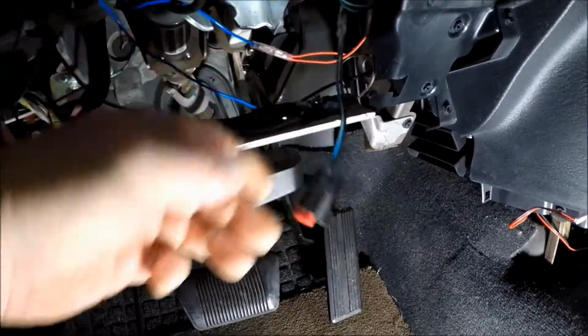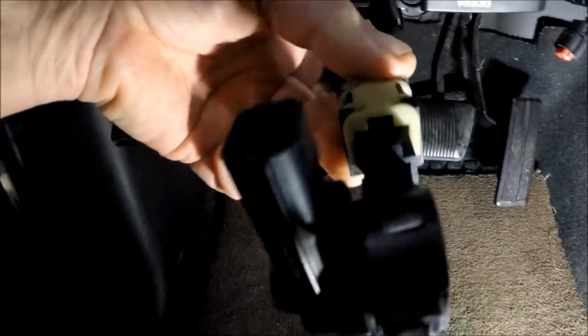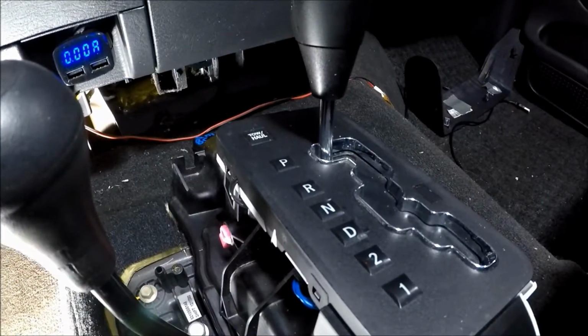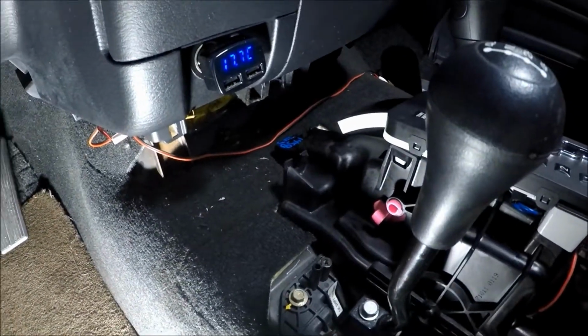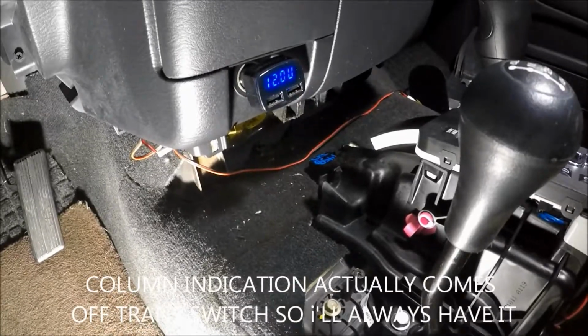Okay, now getting back to the cable. Here's the connector, which goes on right there. I'm going to try and reuse this because that's the little switch or pot that gives you indication on the dash. I've got indication here already, but I'm going to try to have dual indication. I'm going to see if I can keep that hooked up and just run the wires. I'll have to extend the wiring and run it down this way. The only other wiring I'm going to have is the light for now. I don't know if I'm going to do the lockout right now. I have to see.